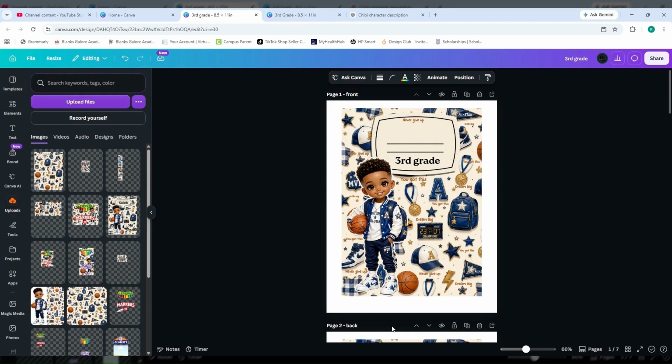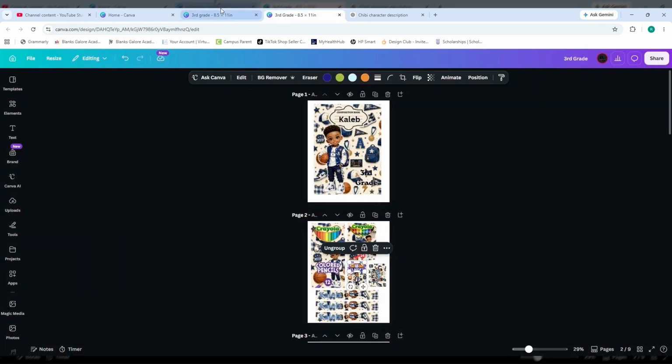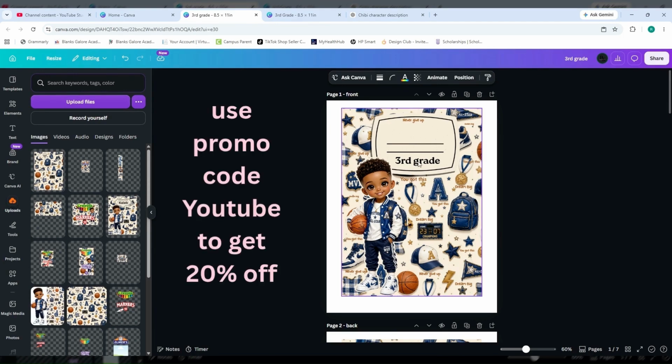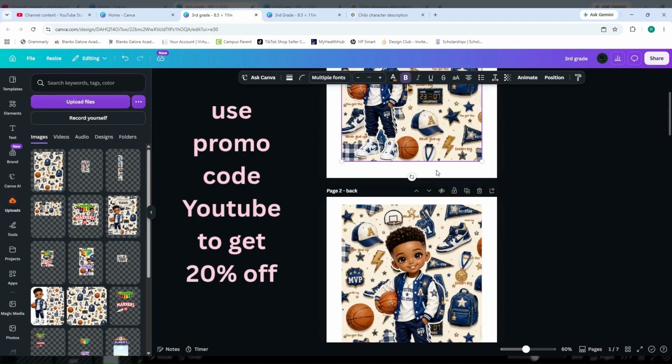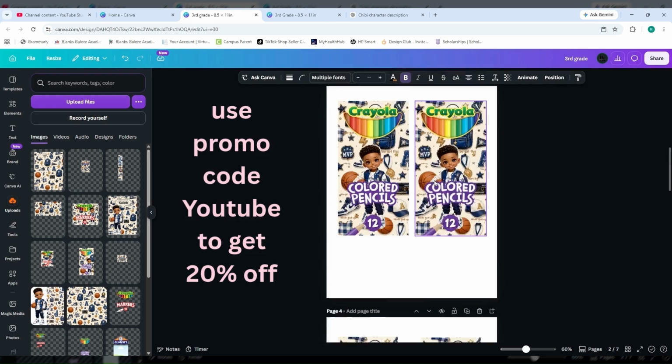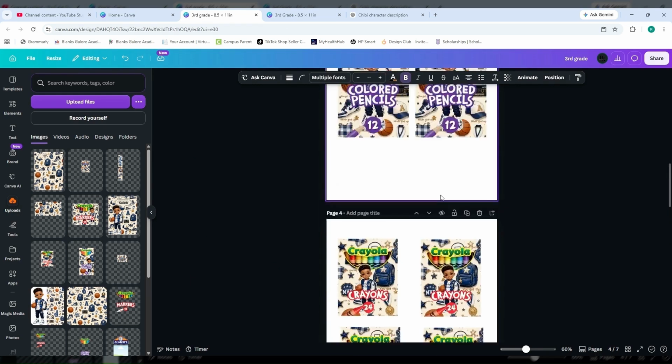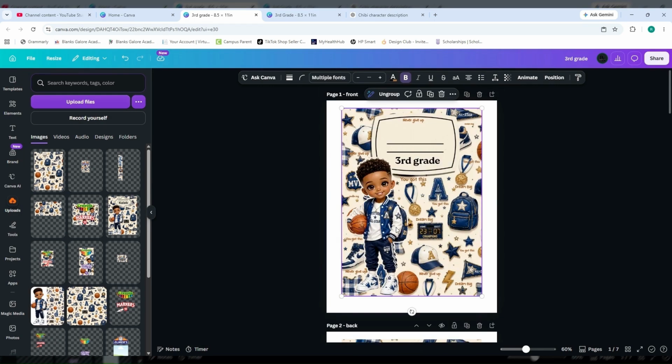Like I said, this image is either going to be this one or the original one that I did. That's going to be on my Etsy shop, where you can just download the image. And since I made it to where it is in Canva, you don't have to have Canva Pro. You can actually edit this, which once again, it's just going to be like the third grade.